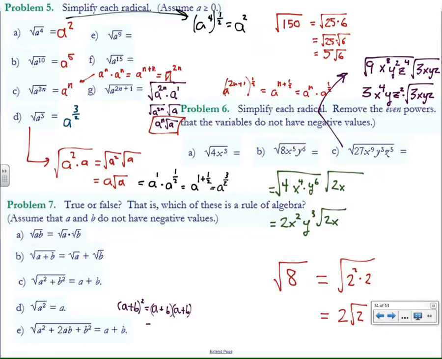Finally, there's true or false questions. We should understand these right out of the gate. And we can check this using substitutions for A and B. But here, this is the power of a product. So that's why I can do that. Here, I cannot do that because there is no power of a sum. Part C, I cannot do that because there is no power of a sum. Again, this is true by power of a power. And this one is the one that gives people the most trouble because it seems ridiculous that it could be true. And then they go and check and they find out that it is.